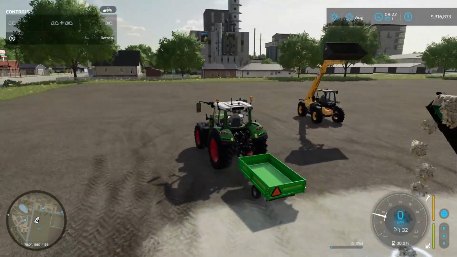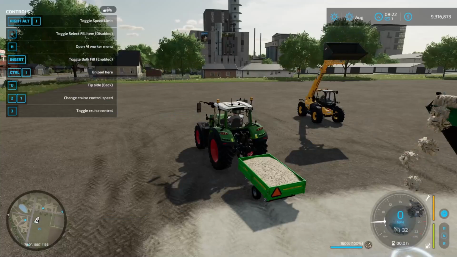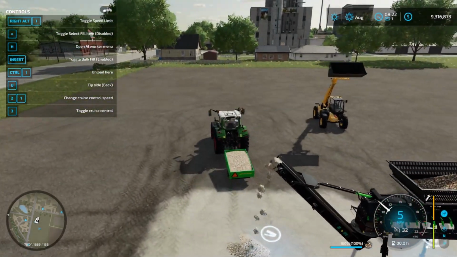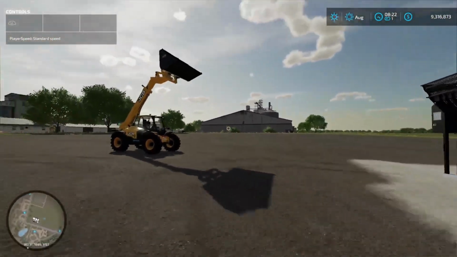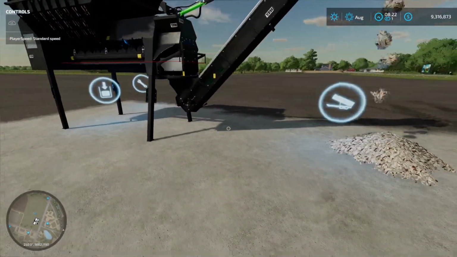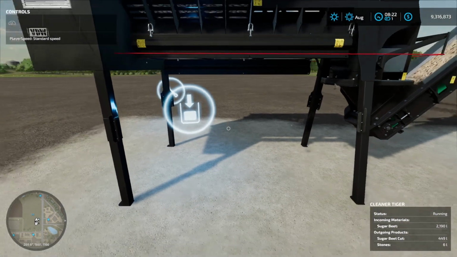Now, maybe this trailer doesn't take sugar beets or cut sugar beet. I can assure you it does. This thing lays it on the ground, goes through the trailer and onto the ground. You're going to have to get your telehandler to pick them up. Now, you also notice the animation down here is that it's kicking out stones as a byproduct of the sugar beet cut.